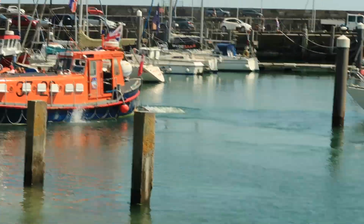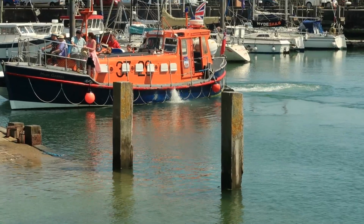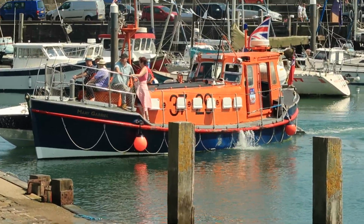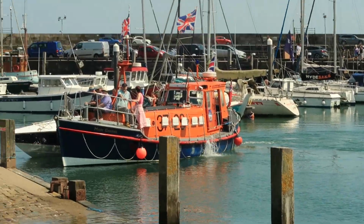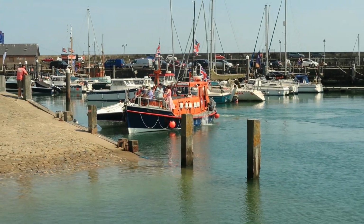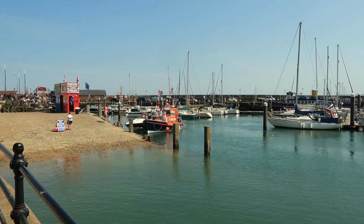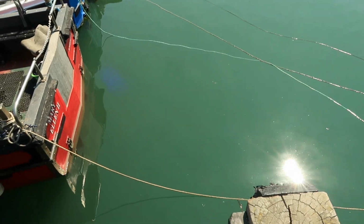Well, I thought about going on the speedboat with a couple of people that I'm with today, but at the moment it's currently being helped in by an ex-lifeboat, so maybe not so much a good sign, but it is certainly cool to see the two of them next to each other like that. I mean, look, not often you see a speedboat and the old lifeboat, and you can sit here on solid ground and take photos and video of it, but yeah, maybe I might just buy a jet ski instead. Anybody got one spare?